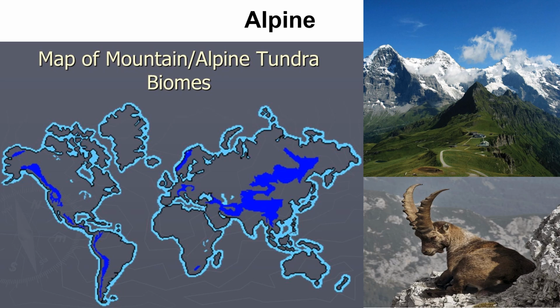In the summer, average temperatures range from 40 to 60 degrees. In the winter, the temperatures are well below freezing. Generally, as the altitude increases, the temperature gets colder. Temperatures in the alpine biome are dynamic and can also change from warm to freezing in one day.